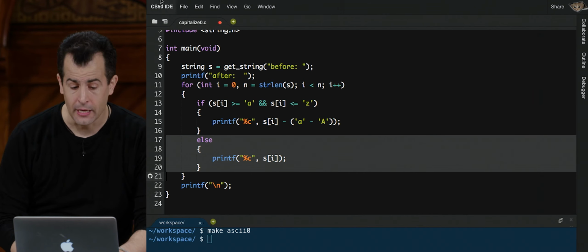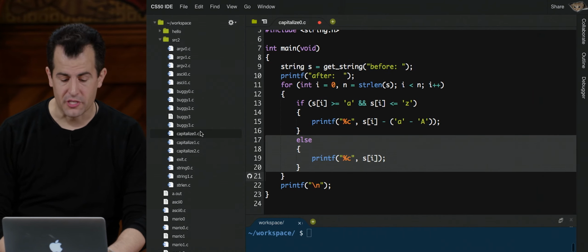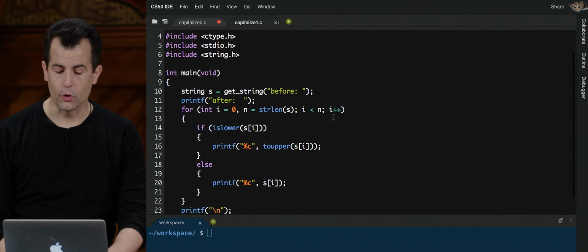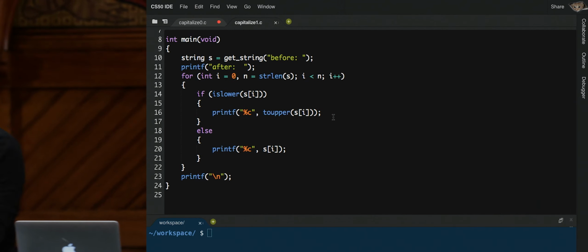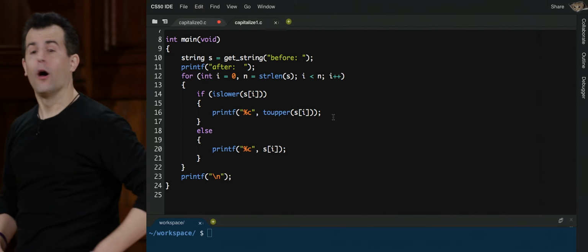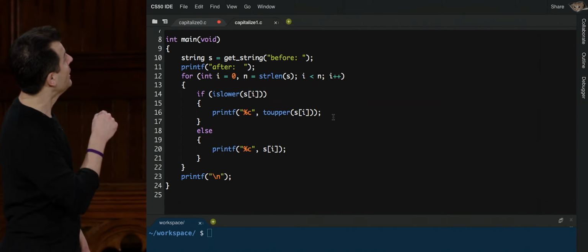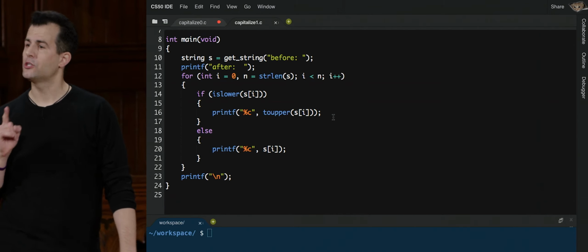Now, just so you've seen it, it doesn't have to even be as verbose as this. In capitalize1.c, which is available also on the course's website, I've made my code a little better designed. I'm now not reinventing as many wheels. I'm standing on the shoulders of smart programmers before me. And I've clearly changed at least one thing.